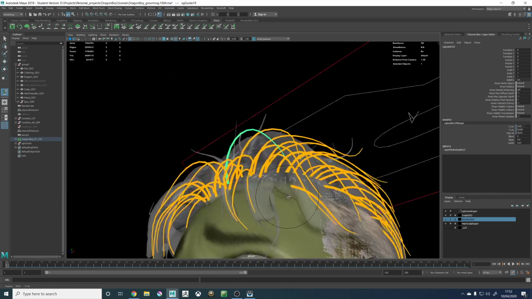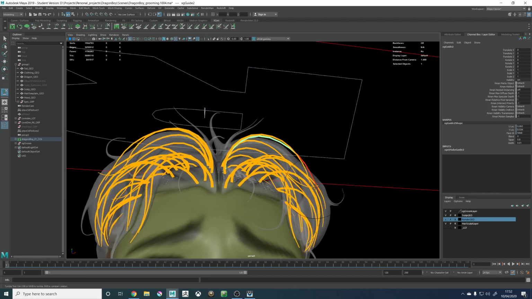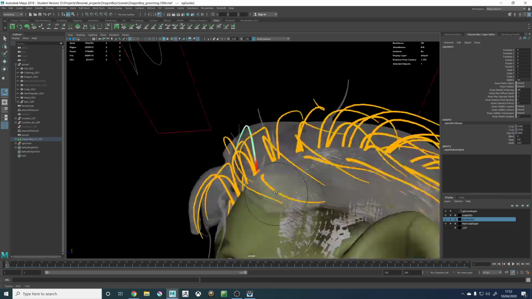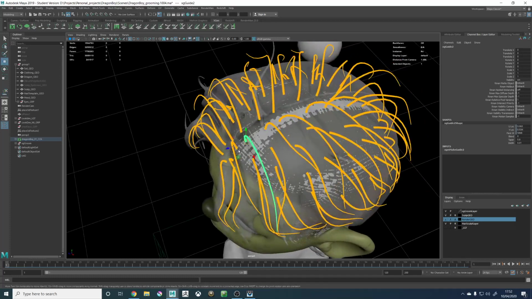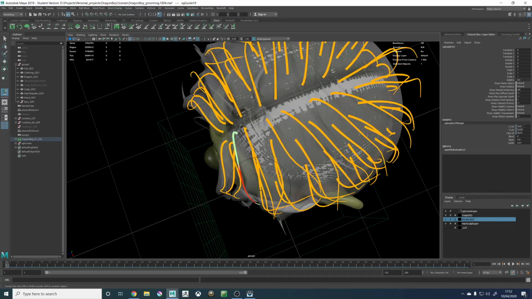I need to pull this guy down. Get close to the match to the sculpt. And let's pull you in as well.